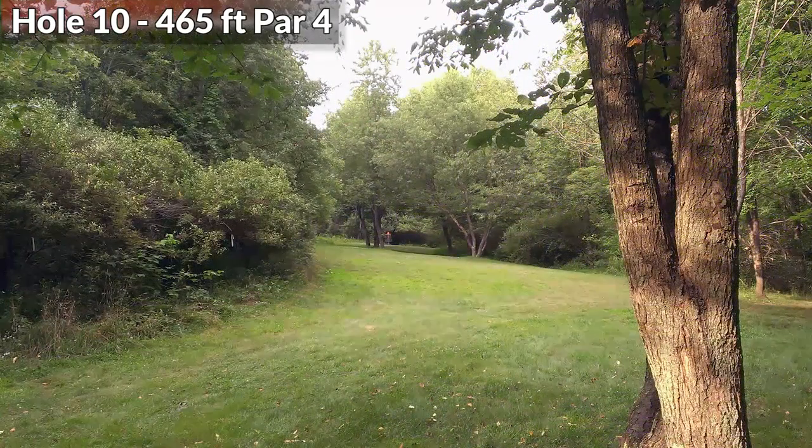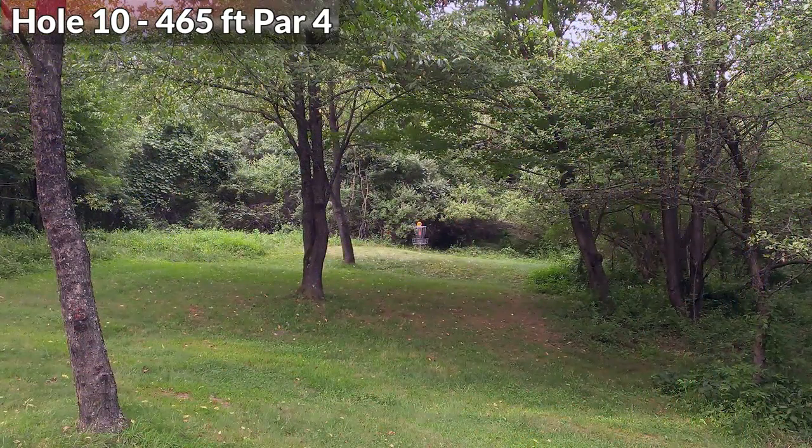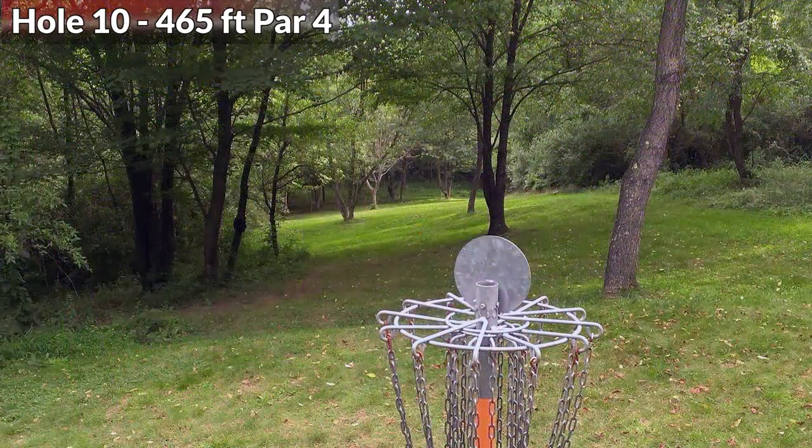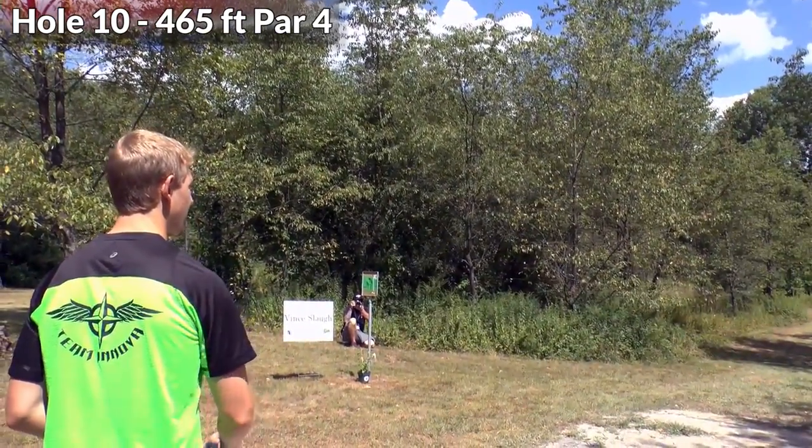And this one's downhill off the tee, and then you gotta turn the corner and go way uphill. And there's the basket right there. It's got a low ceiling, really uphill. Your second shot is a tough shot on this one, Stu. Yeah, both. Really demanding tee shot, demanding up shot. That's true. You need to put yourself in a good spot for your second shot to even have the ability to capitalize. Chris Becker has the box.